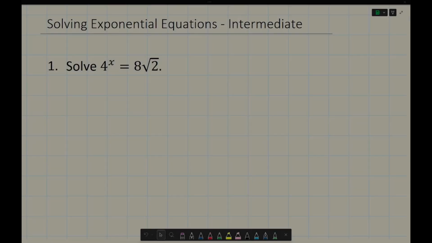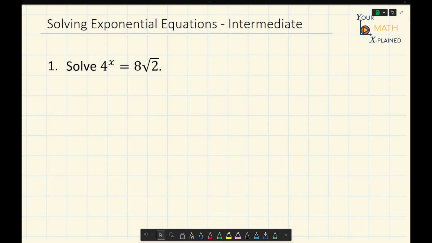My name is Angela, and in this video, we're going to take a look at a couple more problems involving solving exponential equations. So in the last video, we tackled basic exponential equations by using the same base. Today, we're taking things up a level with 3 intermediate examples. No logarithms needed, just algebra and some smart thinking. So let's get into it.